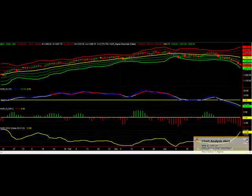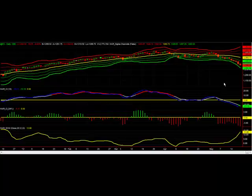Here we have the daily chart for ES. As you can see here, we were down another day, 10 and 3/4 handles, almost a percent down today. So you can see here, we're now on the -2, -1, -2 sigma channel. We've been there for the last 7-6 days, trading downwards, very big.